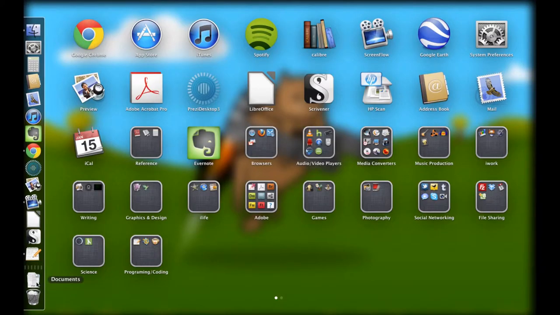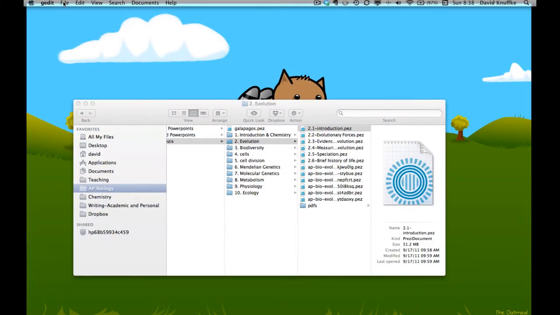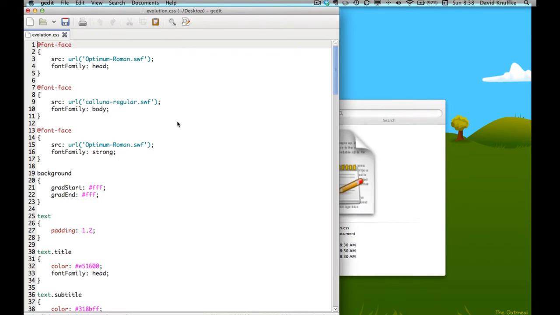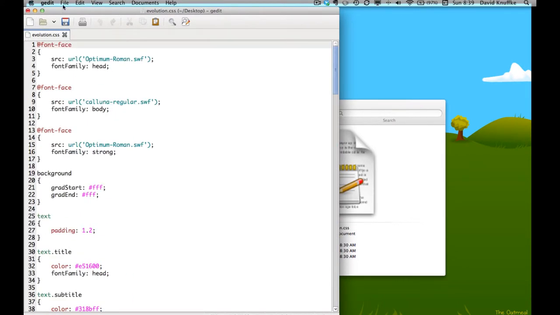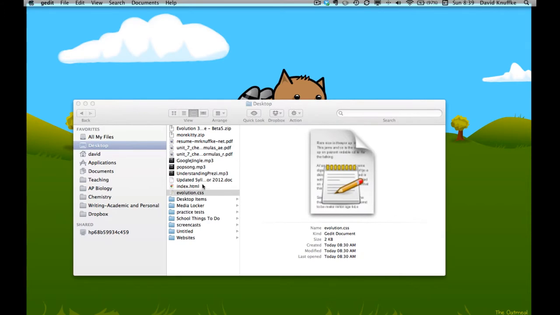The next thing you want to do is open up a text editor. I use the text editor Gedit, but you might use a different one depending on your situation. You could probably just use TextEdit if you're on Mac, or Notepad, TextPad, or whatever people use on Windows these days. And you just want to paste it all in. So this is the CSS file from that Prezi, and you can see that's all in here. Then just save it and make sure you save it with the extension .css. Now you have it as a file, which you can go back to as your reference. So you can select all of it and copy it into the memory of the computer, and then you're basically good to go.